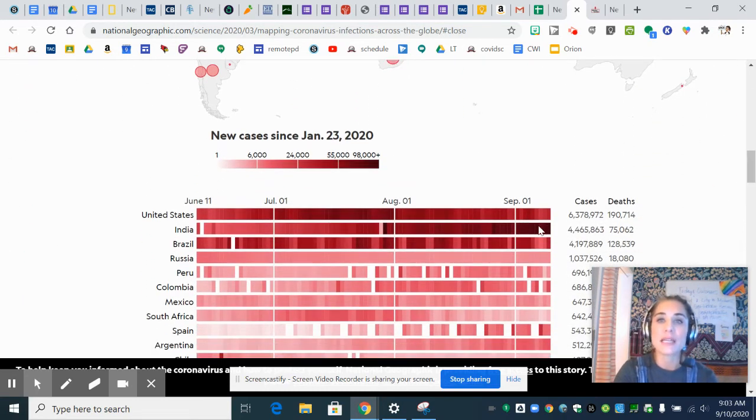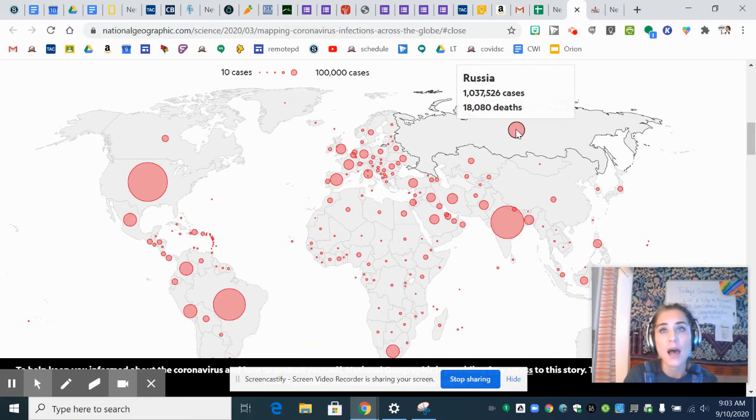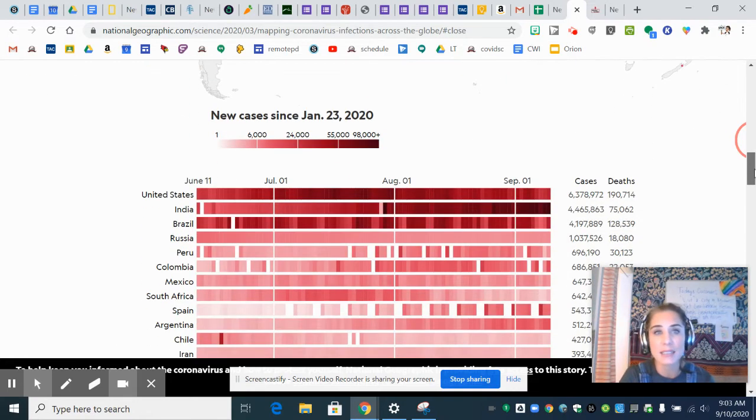But if you look at India, you can see that they have a high number of new cases because the color gets a lot darker. Something else to notice is Russia also is pretty high, but if you look at the colors in the new cases, they've been pretty consistent. It hasn't really gone extremely high or dropped down.